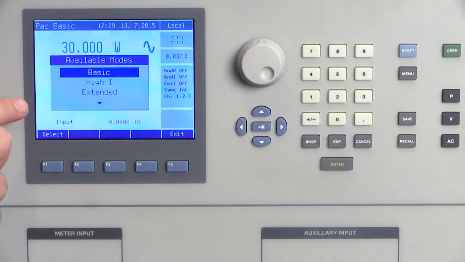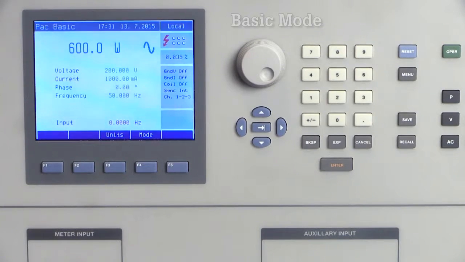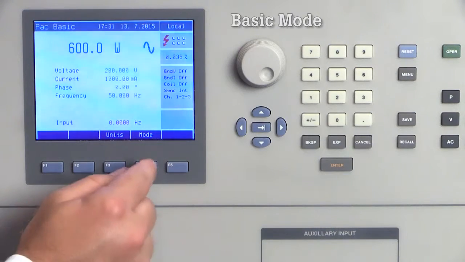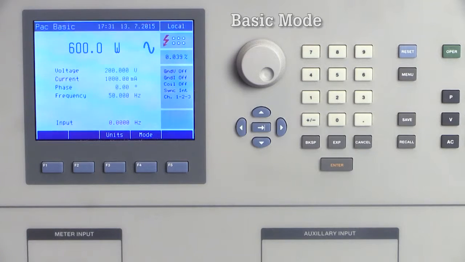Using the basic mode, you can control all three phases at the same time. For example, if you want to do a quick three-phase measurement to verify a power meter, all you need to do is select the basic mode key and the desired voltage, current, phase, and frequency, which I've already done, then push operate.